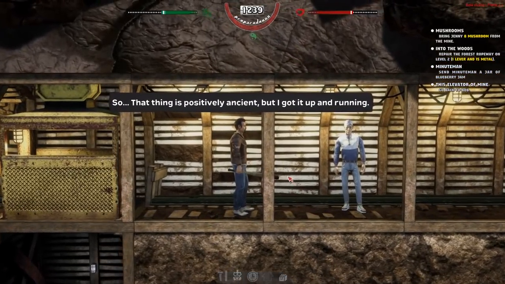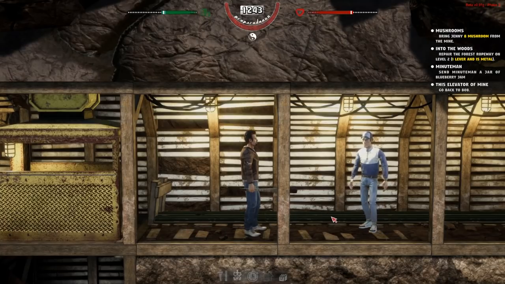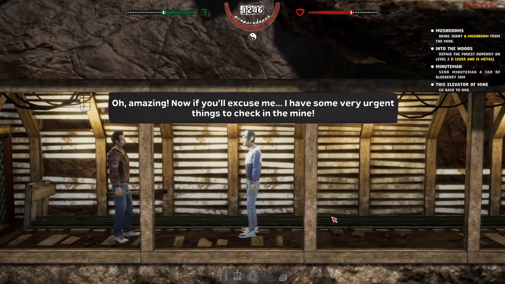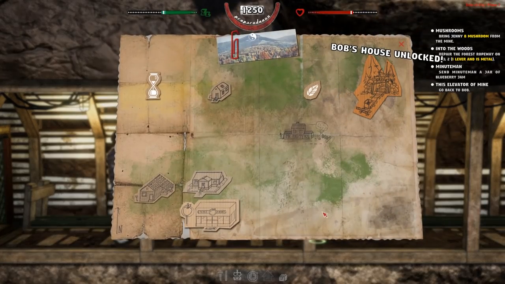Hey, that thing is positively ancient, but I got it up and running. Oh, amazing. Now, if you'll excuse me, I have some very urgent things to check in the mine. All right, I'll see you down there, Bob. Bob's house unlocked. He lives in the mine?